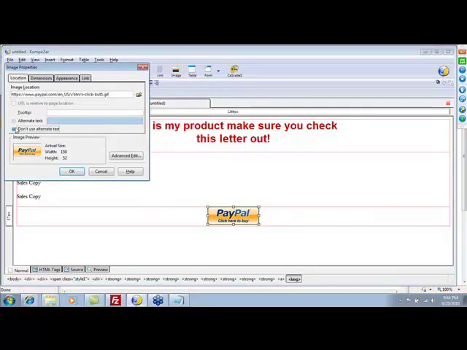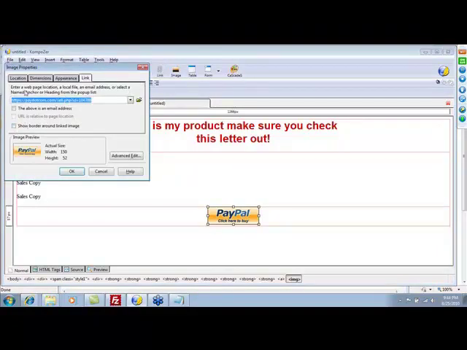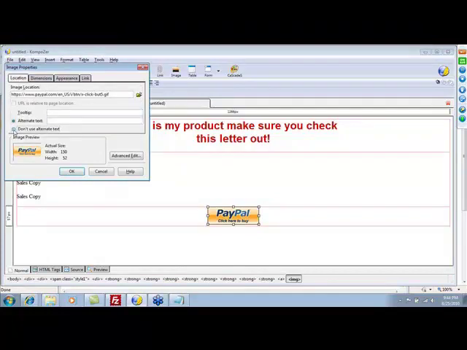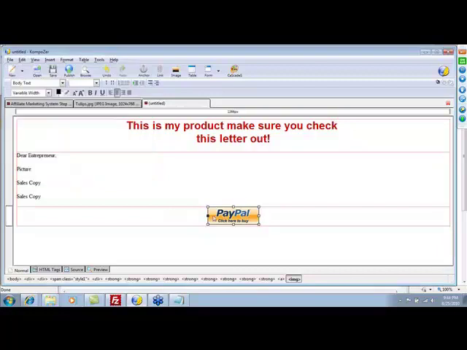So let's come back here. One thing with images, when you're linking them up, I'll show you what just happened there. You'll want to go to where it says location and choose don't use alternate text, and then go back to link, and then we will paste this on in here. So now it's set up, ready to go with the ClickBank Buy Now link.